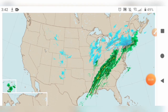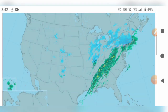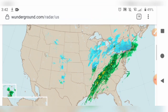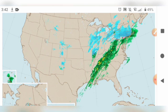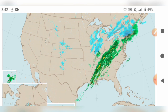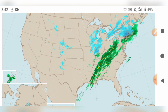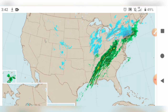And next we've swung by Weather Underground for a value-added service here. There is the U.S. Doppler radar map. And there you can see the date stamps. A consistent line of heavy rain, as well as snow up in Maine, stretching all the way from Galveston, Texas, all the way to Maine. Heavy snow falling over Massachusetts and Connecticut.